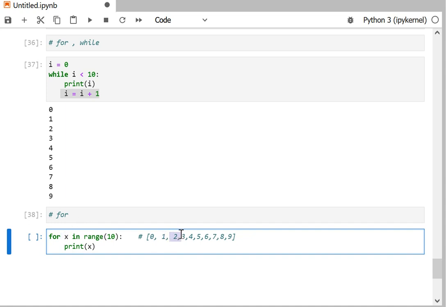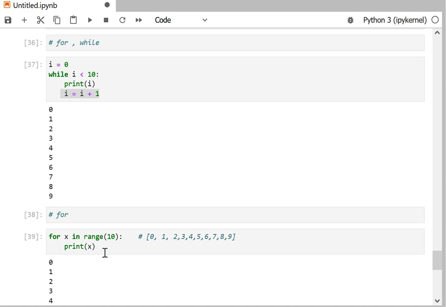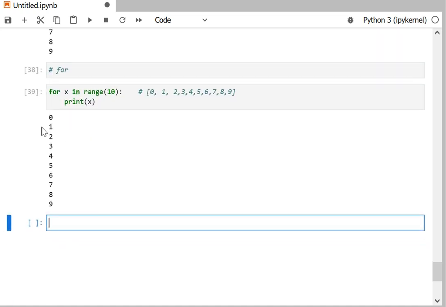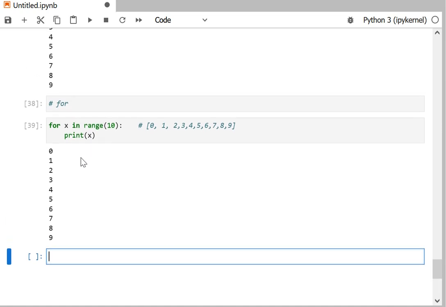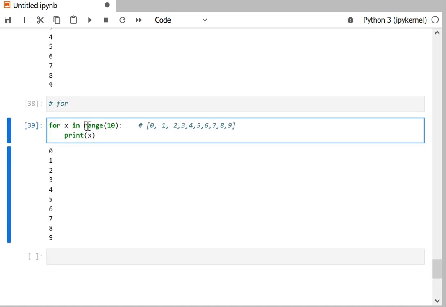It will take the next value 2, assign it to x, print it. It will take the next value 3, assign it to x, print it. This way it will go till 9. Once that is done, our for loop will exit. You can see this for loop also prints the values from 0 to 9. In the range function, the stop value is excluded. That's why 10 is not included here.